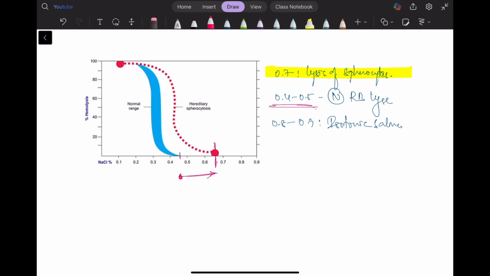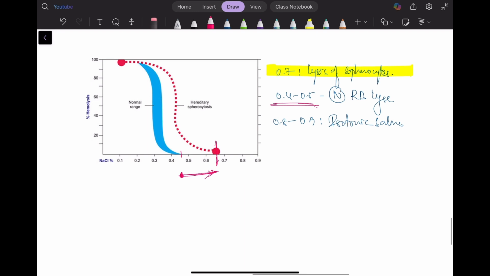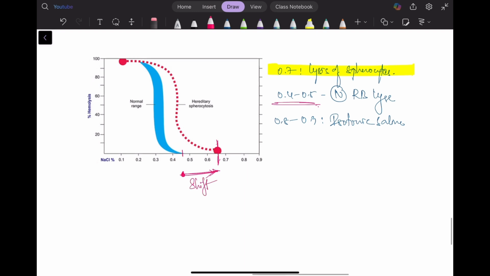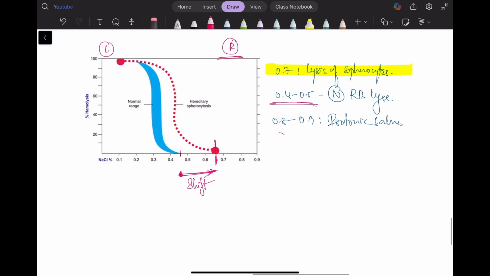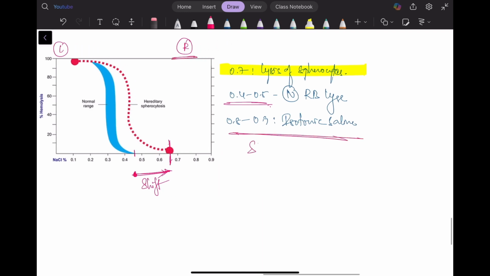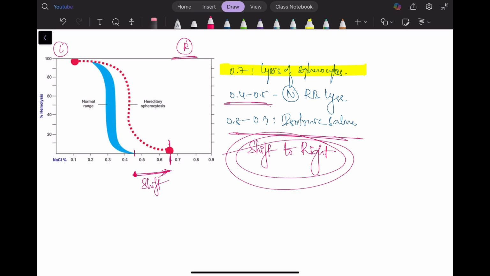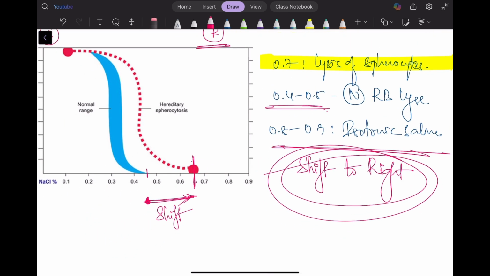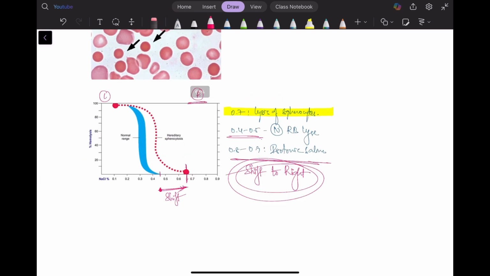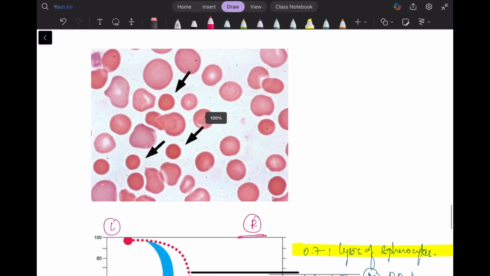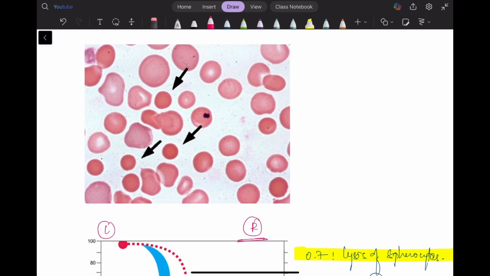Okay, so if something is shifting, what is happening? Shift is happening. Which side is it happening? Right side. So what will you say? This is shift to right. Yeah, there is no doubt, right? Very clear, very important. When you get a graph, you need to learn this so that you can answer it. You can't help, man. You need to learn.